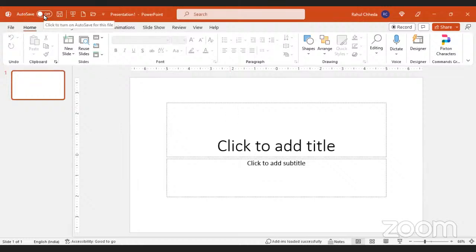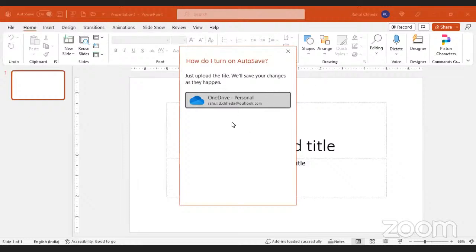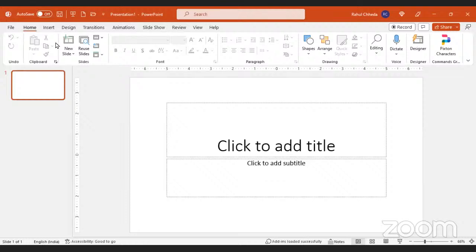If I click on this option, it will ask me to save the file on Microsoft OneDrive. The benefit of this is that it gets stored and I can access it from anywhere, wherever I am, through the cloud storage. This is the same as Google Drive; Microsoft has OneDrive. If not, no worries at all. If you have that subscription-based option, you can definitely work on that as well.